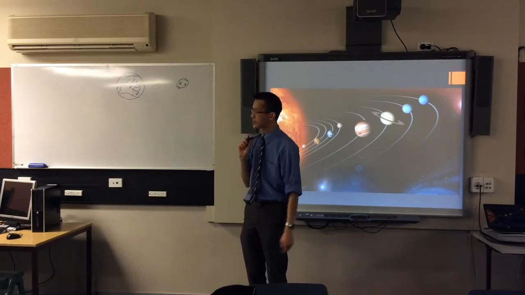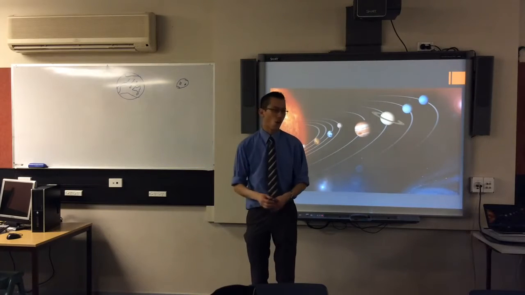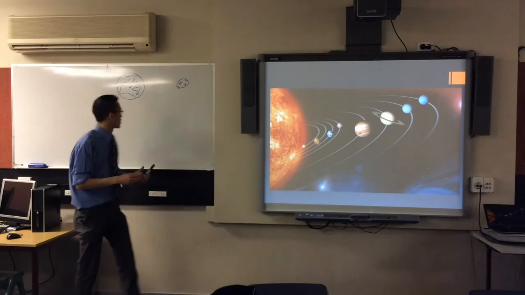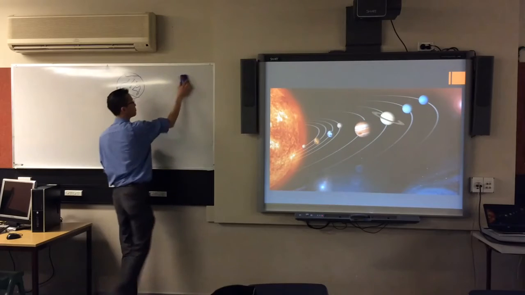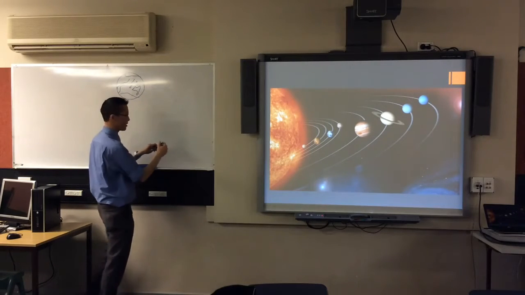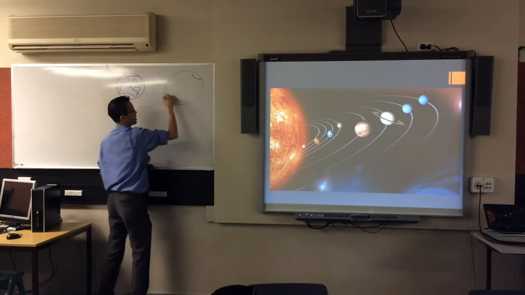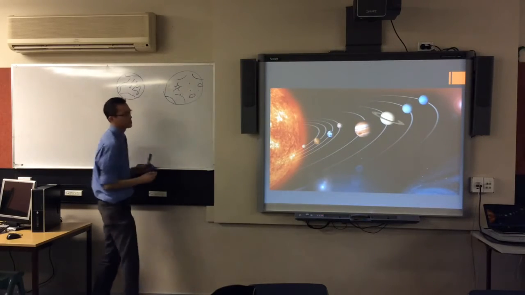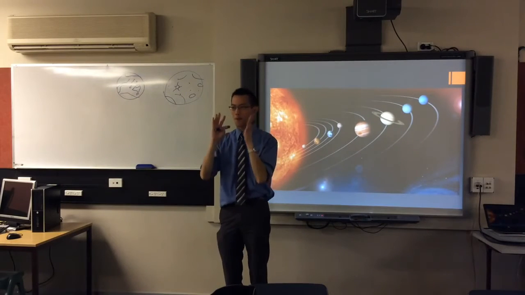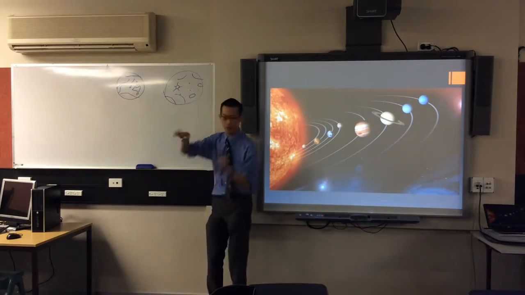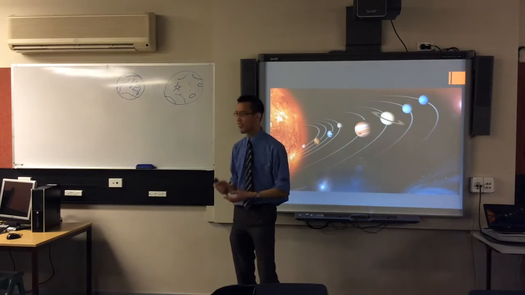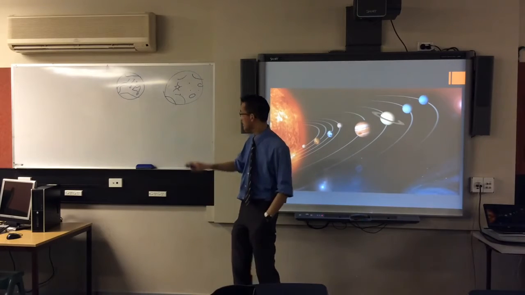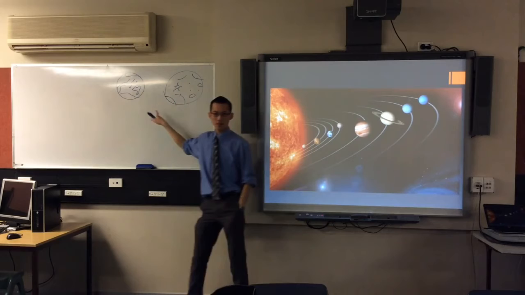The only problem with that is it's not really quite true. I mean, the moon sort of does orbit the Earth. But to illustrate to you how this is actually not entirely accurate, let me just imagine. Suppose you still have the Earth, but you took the moon and you increased it in size and mass. Actually, the size doesn't really matter, as it turns out. It's really just the mass that's important. If you took the moon and increased it so it was the equal mass as the Earth, which would be bigger, but anyway, you get the idea. If it was equal mass, now let me ask this question again. In this system, which object orbits the other one? Does the moon still orbit Earth, or this time, is the Earth going to orbit the moon?